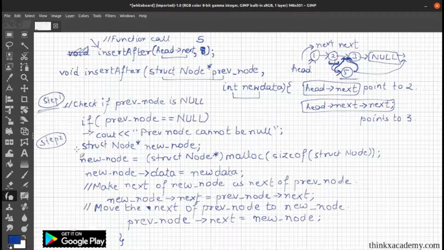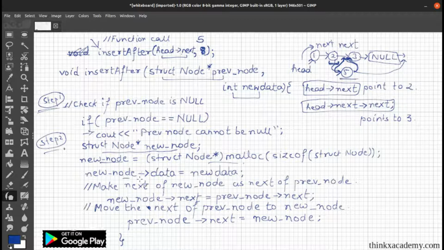Step 2 is to create a new node. In this line we have created a pointer to the new node, and we will allocate this new node in memory just like we have done for these nodes.